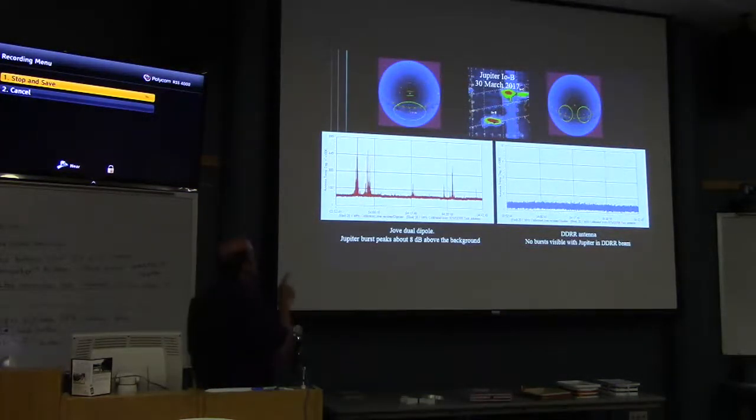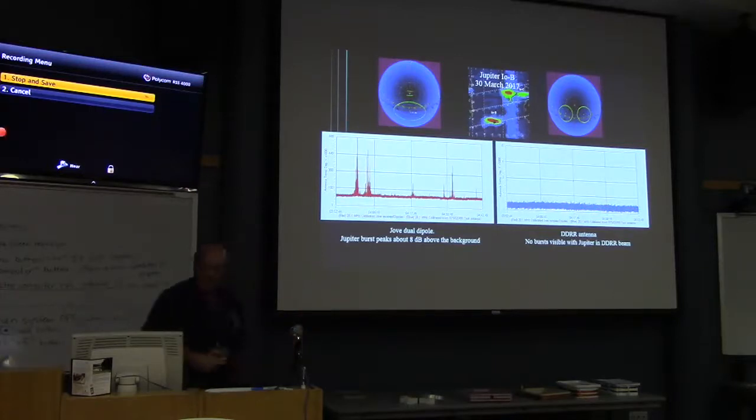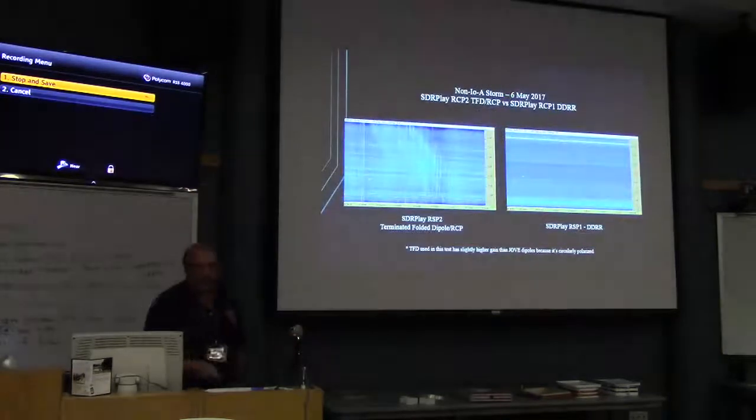This was a Jupiter IO-B storm on March 27th. And if you look very carefully, that's where Jupiter was sitting in the IO-B zone. Again, we've got Jupiter in the dipole beam pattern, and we actually have Jupiter in one of the lobes. Ironically enough, we got it in both. Here are S-bursts, and those things, 8 dB above the background, those are really hot bursts. Over here, nothing. Absolutely nothing. No Jupiter whatsoever. And that's with it in the lobe.